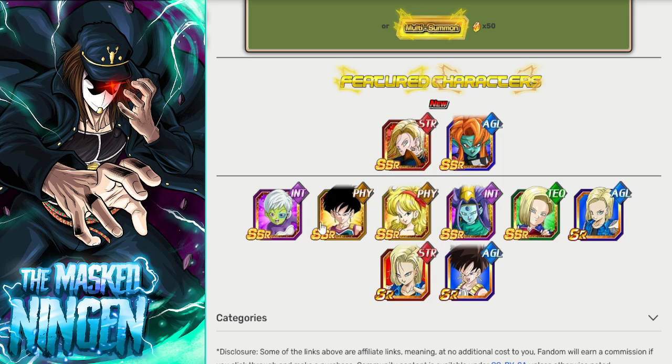But again, now the point of the video: should you summon on this banner? I mean, you guys can probably guess where we're going with this, right? But this banner should be an easy skip for basically everybody. I know there's at least one big Android 18 fan out there in my community that probably will be summoning. But remember, these units will go straight into the general pool as well.